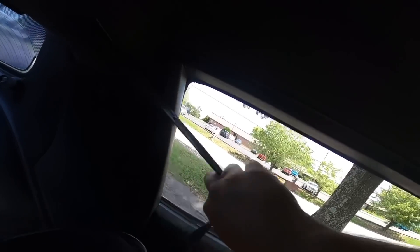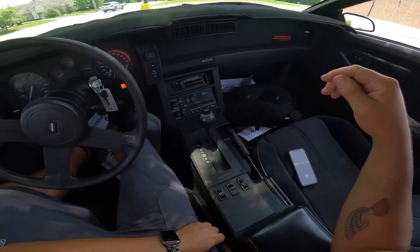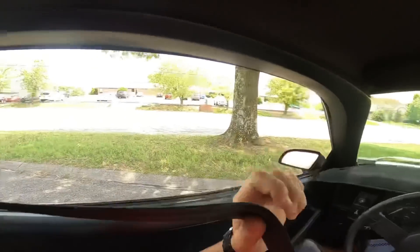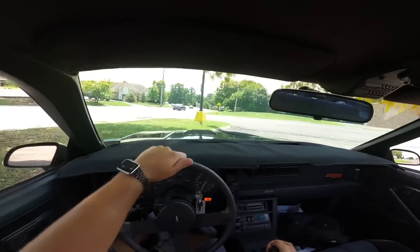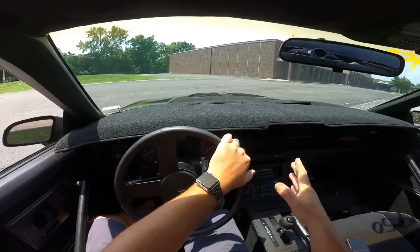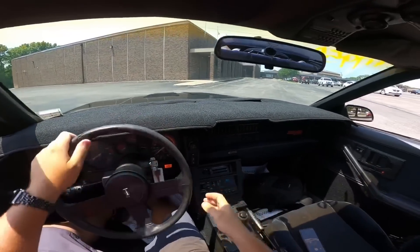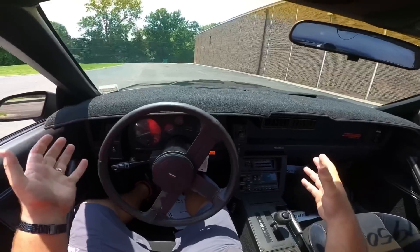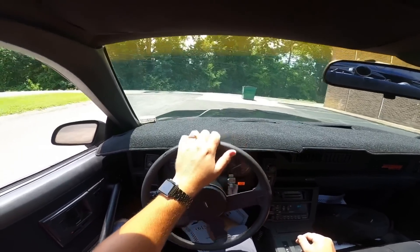Okay, getting ready to head back to the lot now. I would 100% get that strap that goes on the end of this seatbelt to keep it off of your neck - that's no fun. So far it actually runs and drives really good. I went ahead and did the walk-around over here in the parking lot picking out chips, scratches, and flaws, and it didn't have too many. It does have a lower cost paint job on it right now but it looks like it's been done more recently.